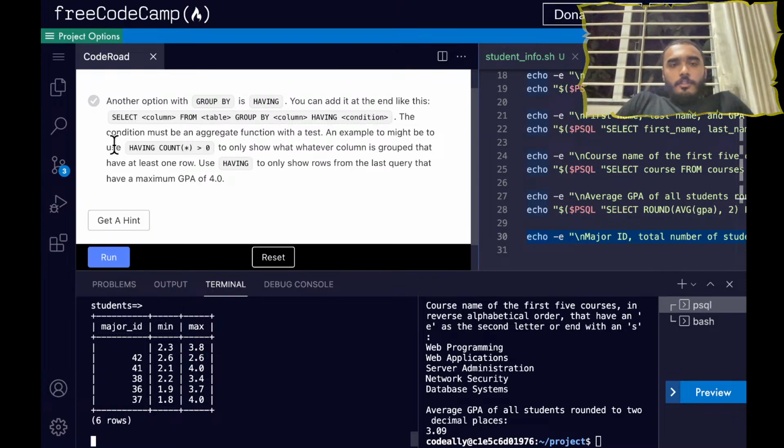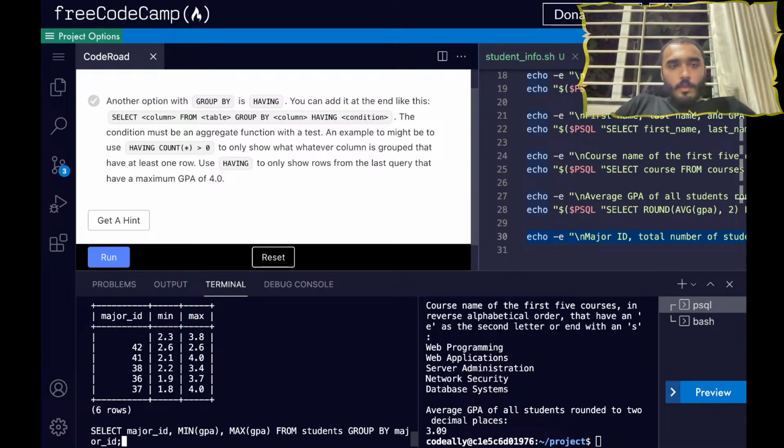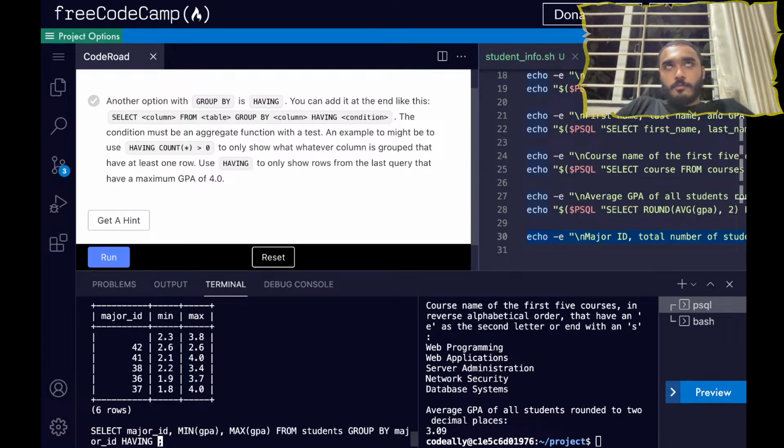Use having to only show rows from the last query that have a minimum GPA of 4.0. So I think we have to keep this as is. We will only append a few characters here. Having what, that have a maximum GPA of 4.0.